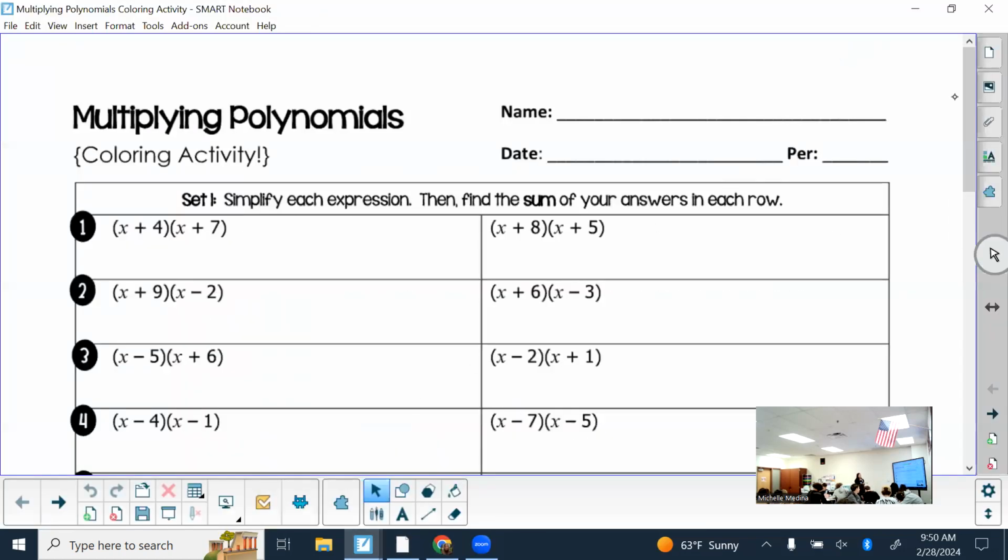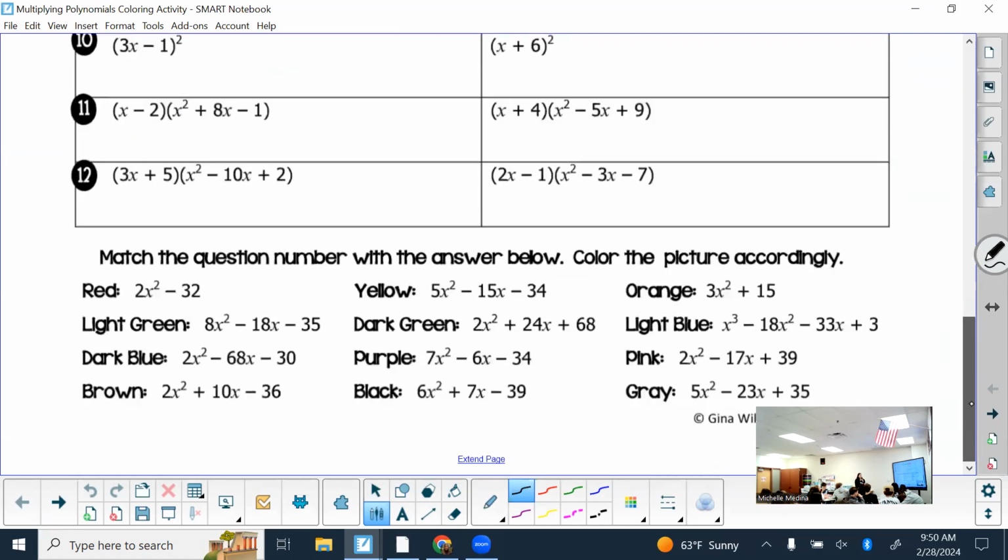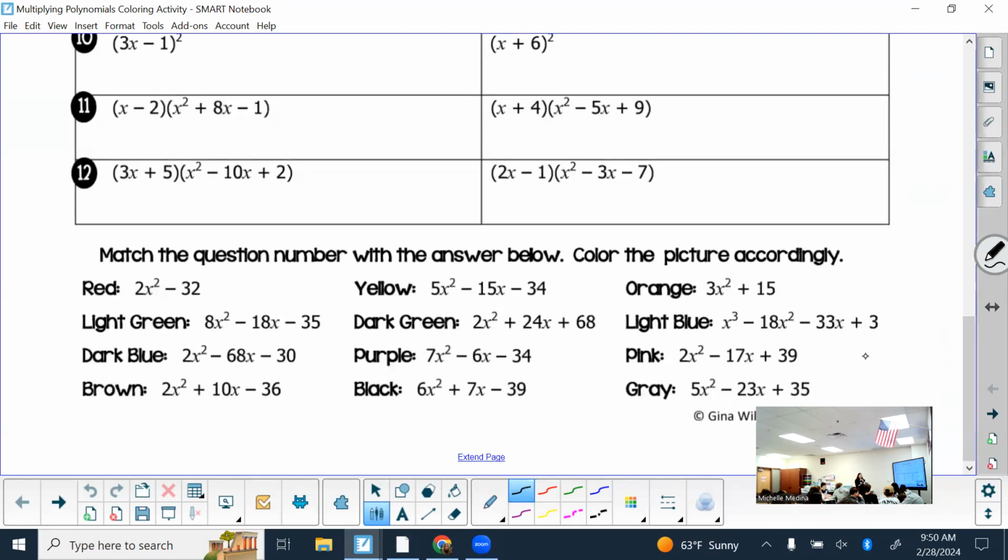I think I have another one. So when you get your answers, in this first set, it wants you to find the sum of your answers. So once you have your 2 trinomials, it wants you to then add them together and you'll get one of the answers that is down here. I know it's like half cut off on the way that it was copied. You can pull up the assignment and still review this document and see what the options are. Do you have to add them together and see which one will match?